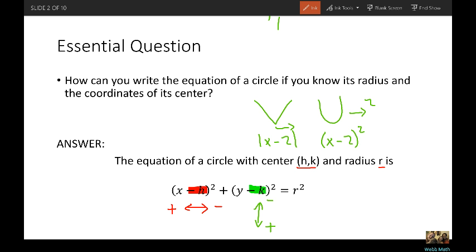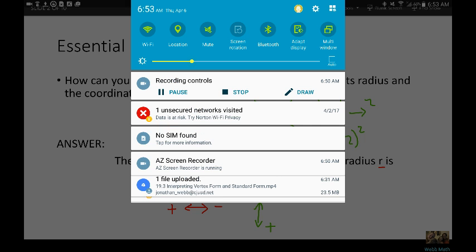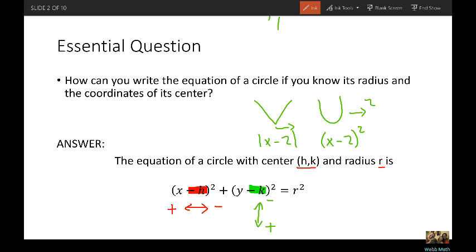So, real quick. All right, I'm back. So again, it's always the opposite direction. If it's positive for your h, you go to the left. If it's negative for your h, you go to the right. If your k is a negative, you go up. If k is a positive, you go down. So it's always like the opposite direction with circles. It's all counterintuitive. Let's just say it spins you around.